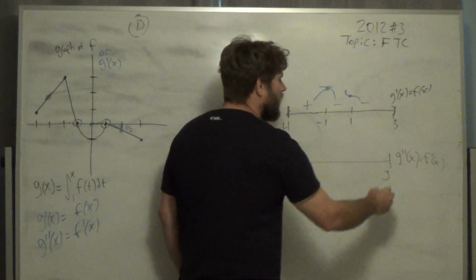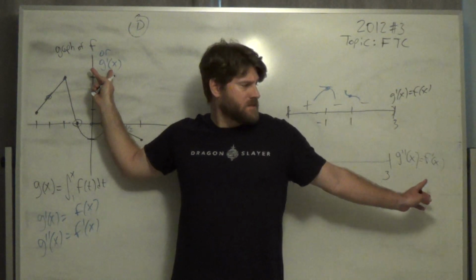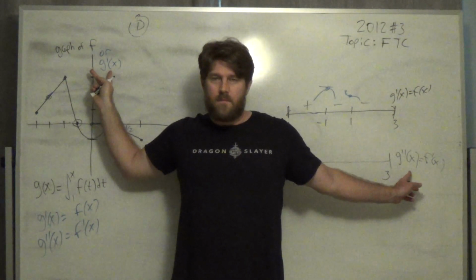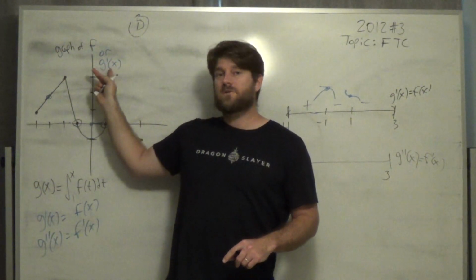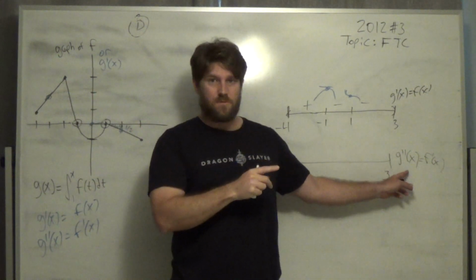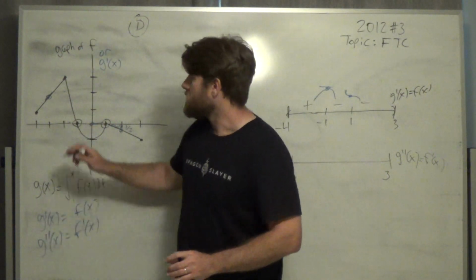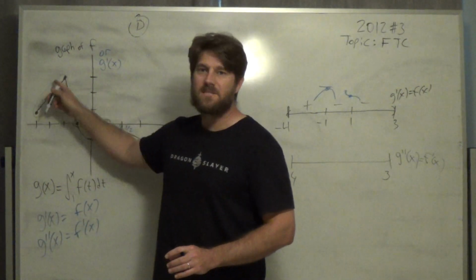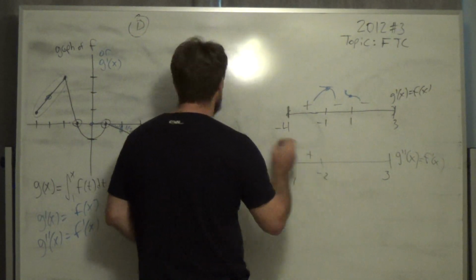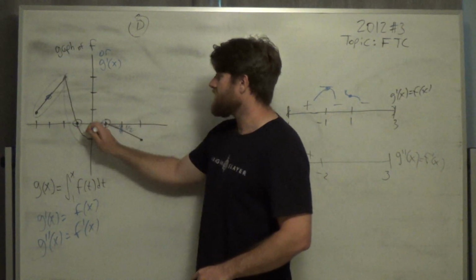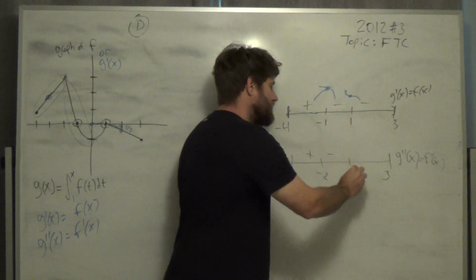Now, think about what features we're going to look at. Right now, we have the graph of g prime, and we want a sign chart for its derivative, g double prime. We want to know what features of the graph of g prime tell us about its derivative, and the answer is slopes. So we need to look, where are these slopes positive or negative? Positive slopes until we get to -2. And then we have negative slopes all the way to 0.